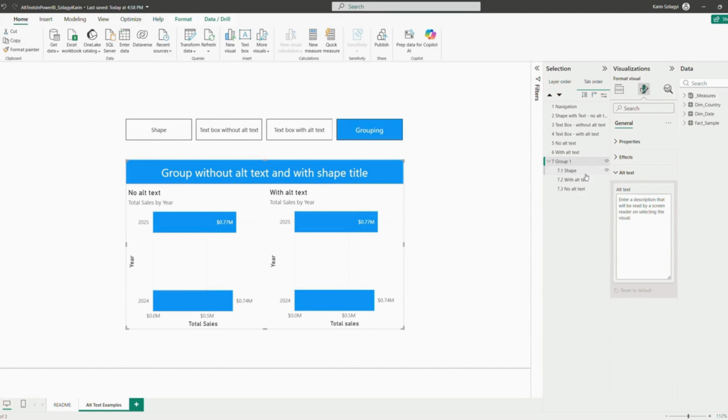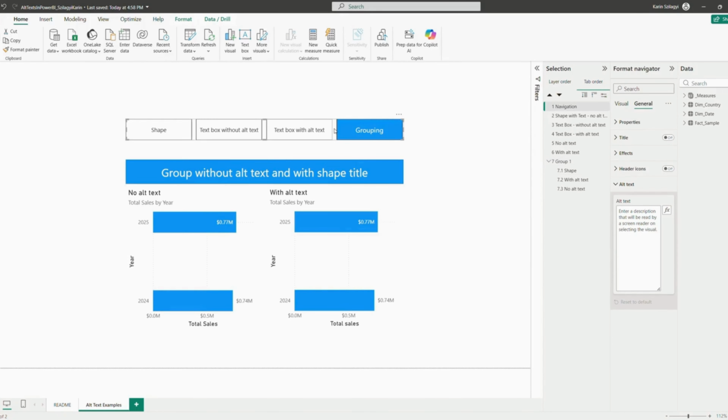I must admit, I'm still a beginner at navigating a Power BI report via the tab order, but I still could not find any way to actually access the items inside of the group via the tab order and get them read out. If I first select the bookmark navigation and then jump via tab order to the group below, the only thing that will be recognized will be that it's a whole group of items.